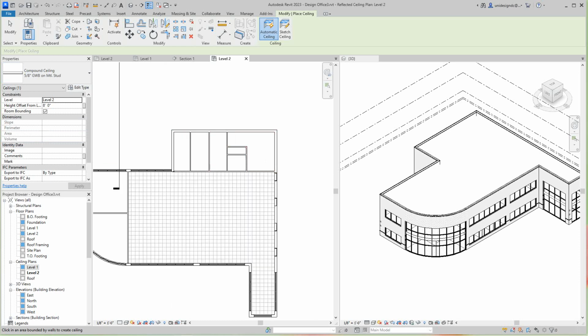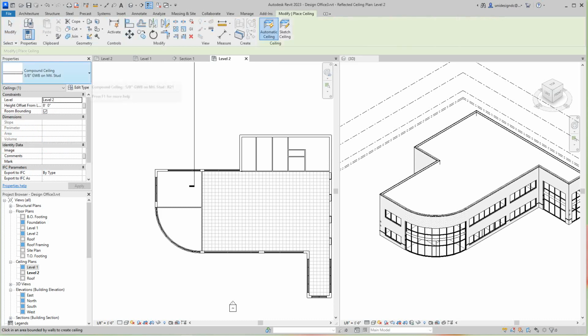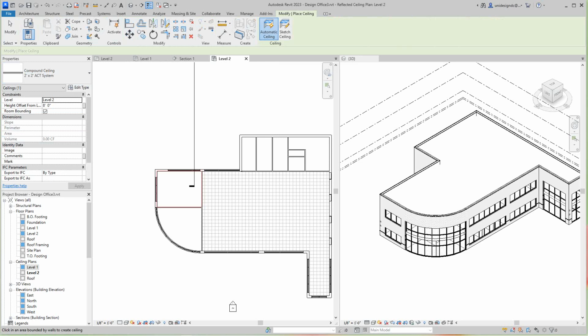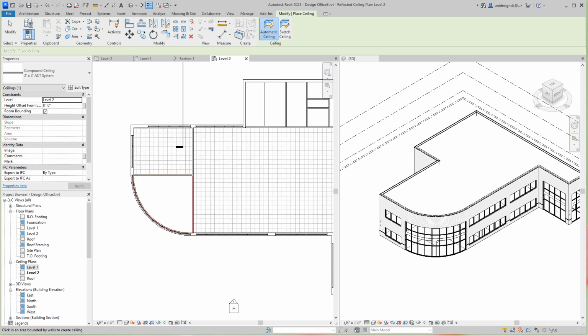So now we're going to just leave that. And then I think over here, I want more tile in level two, more acoustical tile here. So I'm going to go back to my architecture tab, ceiling. And in the project browser, I'm going to drop this down to my 2x2. So I'll select some there. And then right here again, we'll put 2x2 grids.